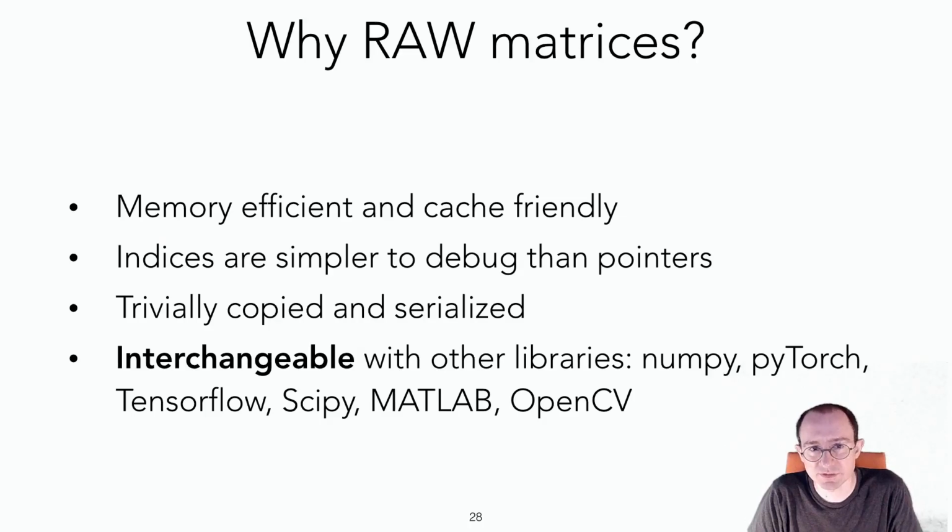One more thing that is specific to the mesh representation that we use is that we never use pointers, we only use indices. And this is something that will make your life much easier if you have to debug, because you can print them, you can look at them, and it's much easier to not get memory corruption if you use indices instead of pointers. But the big advantage is really, as you will see later, that it's possible to exchange data very easily between different libraries.